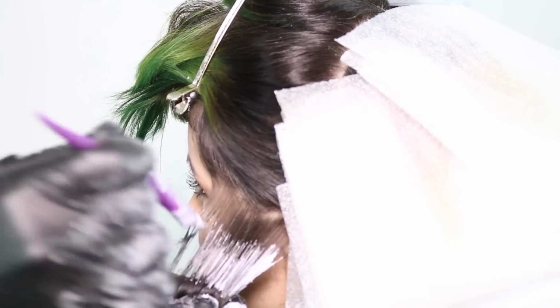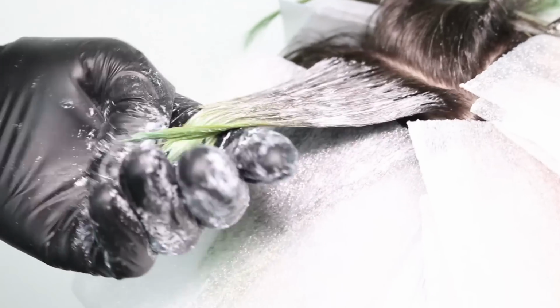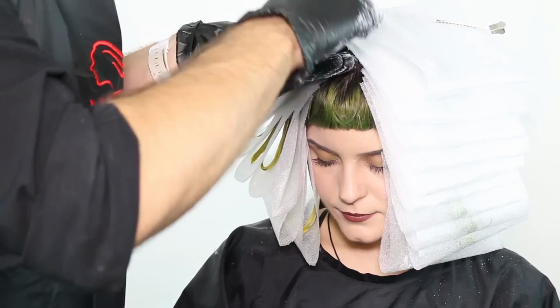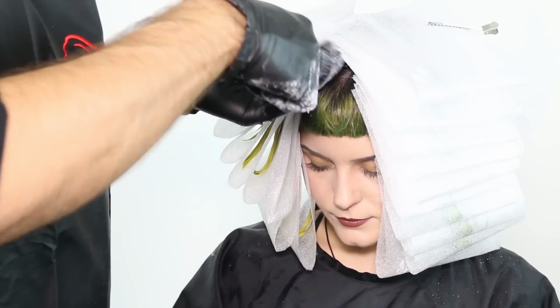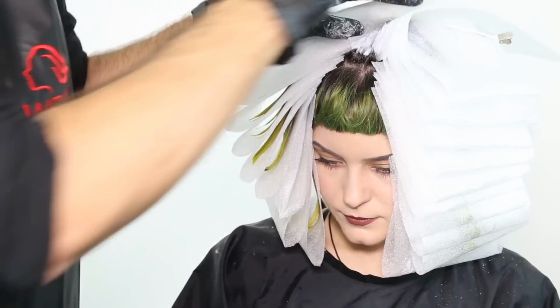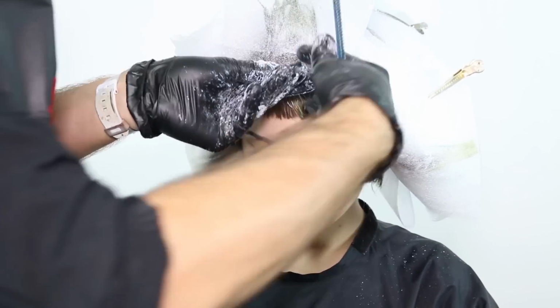Now moving back into our technique again, remember to stay 1 inch away from the scalp and really saturate the midshaft and saturate the ends less. Now that we've finished that side, we're going to move into the fringe. Start at the top and pull your sections backwards to keep even and organized. If you're doing this technique and you oversaturate the ends, go ahead and squeegee it off with your fingers.